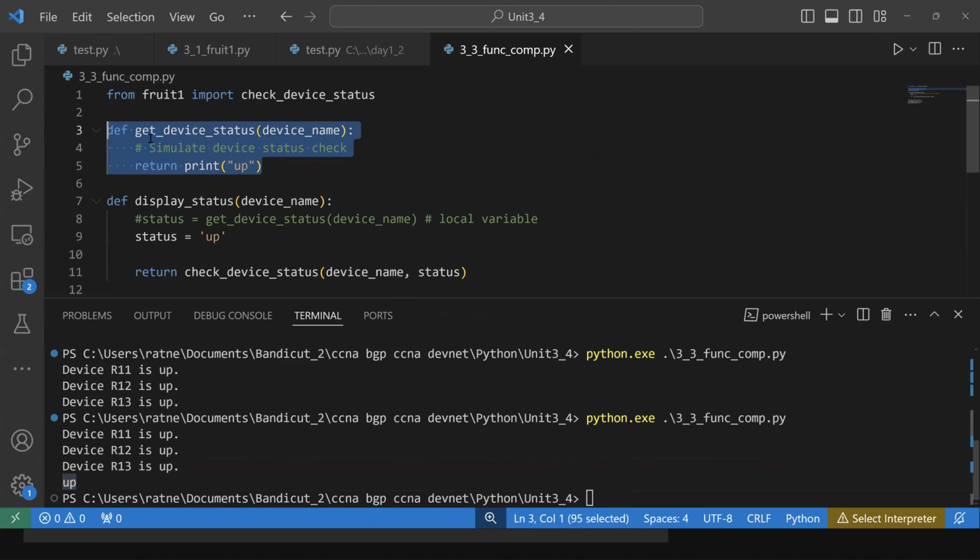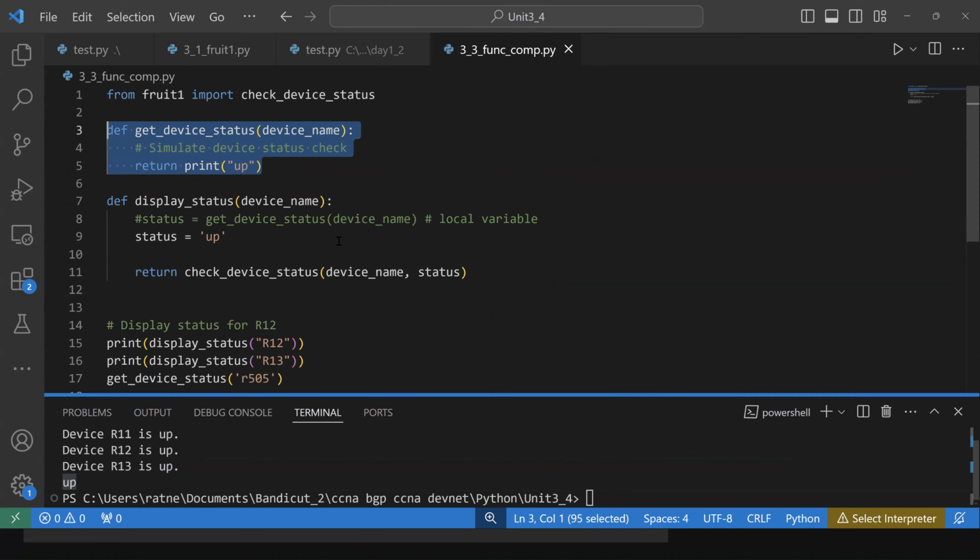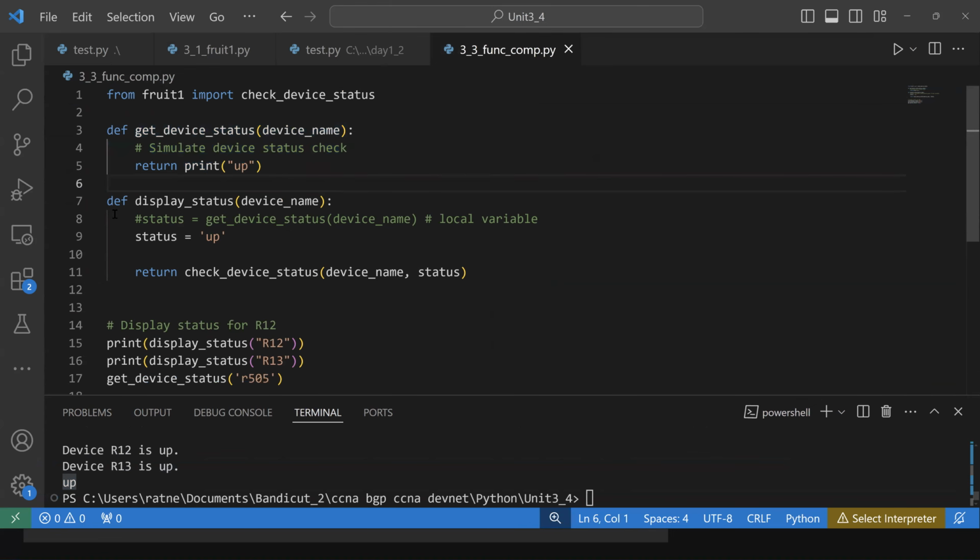So you can assign some variable from a function call as well, from a function return as well, or you can do some static assignment. Getting some output from a function is nothing but the API call result. Later on, you can get some result from an API call that is part of a function.